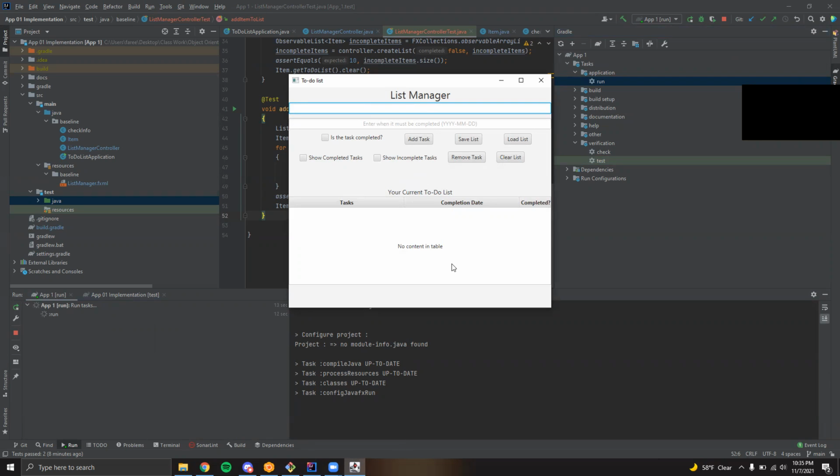Since this is my first application I ever created, I decided to go with something simple, having just a simple interface where you input the task that you have to do up top, completion date, and then when you're done, this is going to be your current to-do list with everything right here. So this is my simple layout for my to-do list.